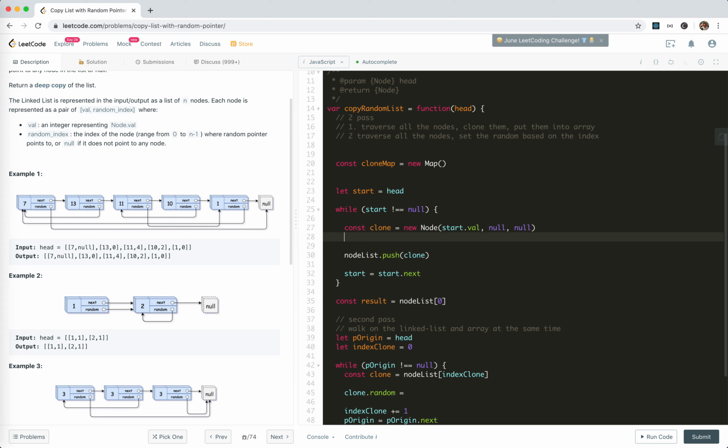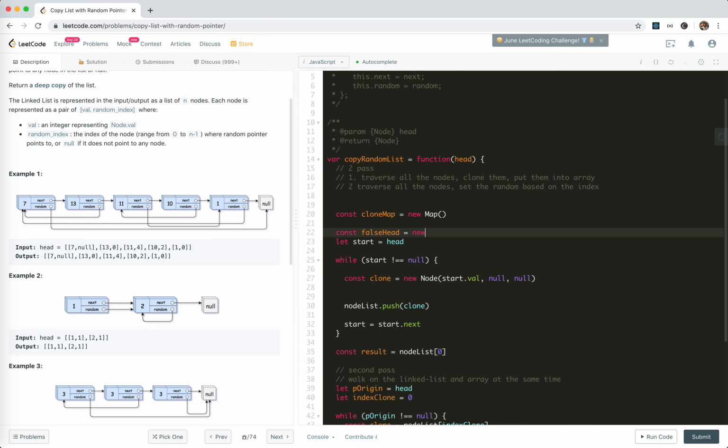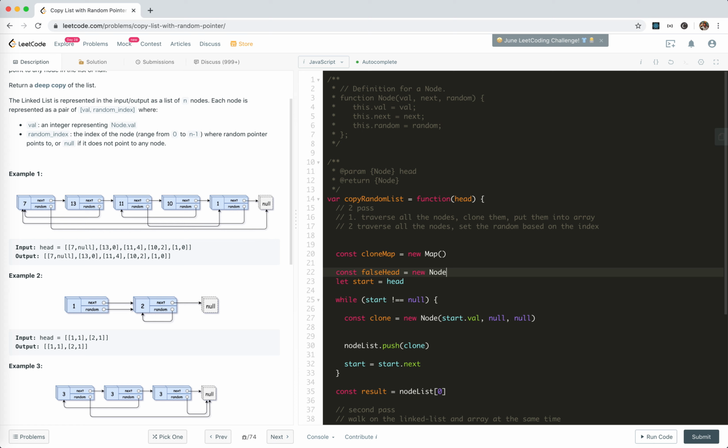So let's start with the falsy head. Const start false head equals new node val, doesn't matter. Next is head. Random is null.